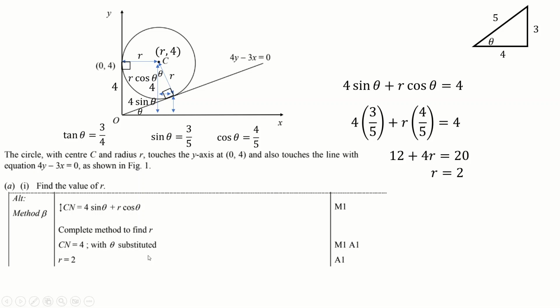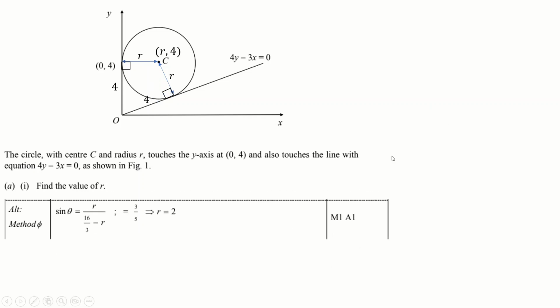Now, there is another method that I missed that they had that is even more fun, because good luck figuring this out. So here's what they give you. This is their entire method to get r is 2. Please do pause the video and try and figure out what they're doing for the method. Is that a phi? I can't even remember. What are they doing? How have they got this?